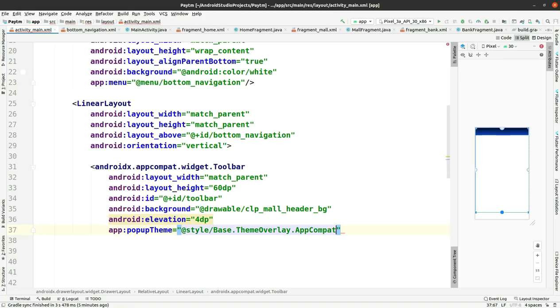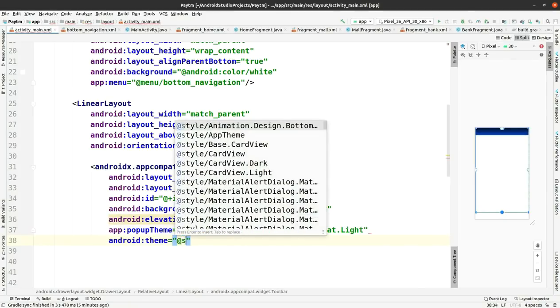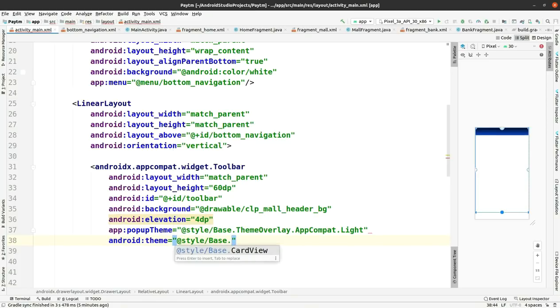It takes a little typing effort, but don't worry. You can see that it is added successfully. There are no errors, and the theme will be added from the base of style, and it is almost the same as the dark action bar.